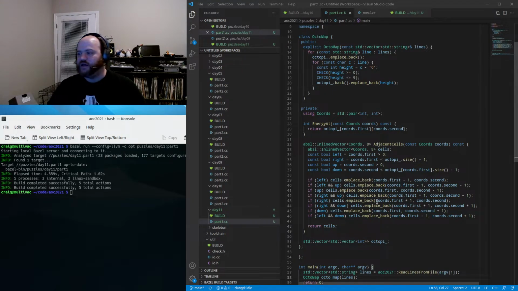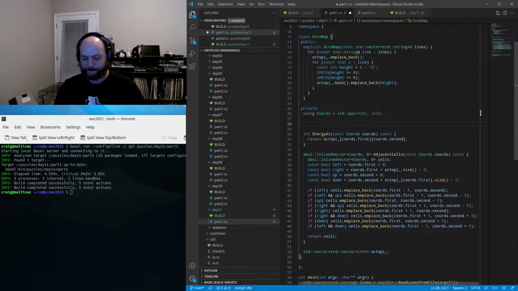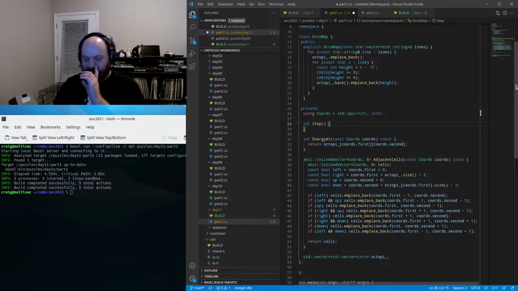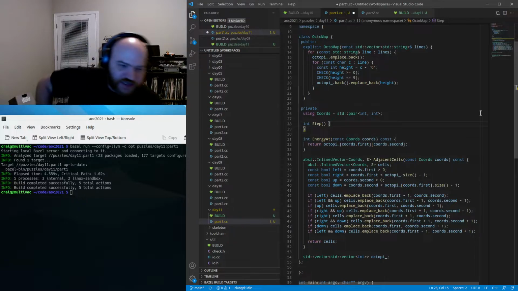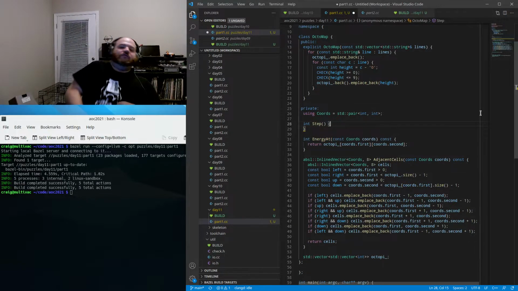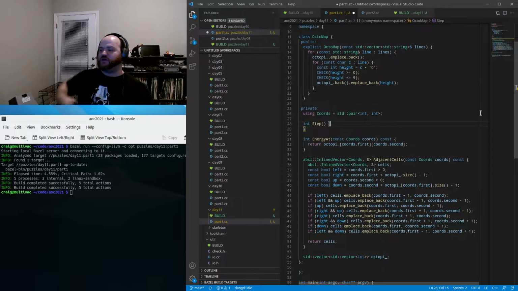So let's go ahead and say in step, and the integer that it's going to return is the number of flashes that occurred in the step.